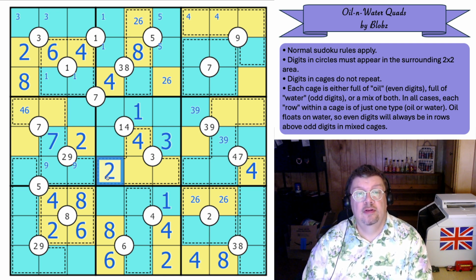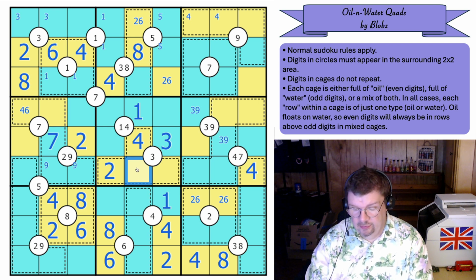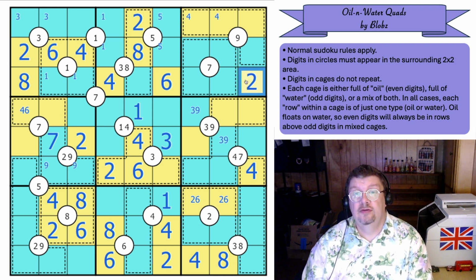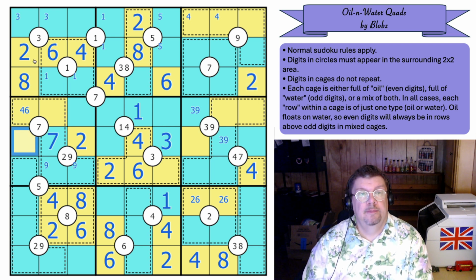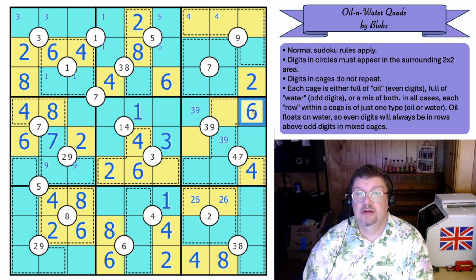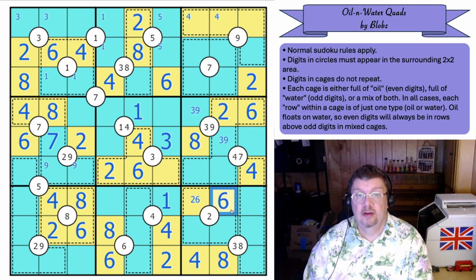This must be a 2, last remaining even in the column. This sees 4 and 8 in the column and a 2 in the box, so that's a 6, that's a 2, that's a 6. That is 2 over here. Okay, this for the column is either 4 or 6, but the 4 tells me that it is a 6, making that a 4, that is an 8. I have a 4, 8 over here, making this a 2, 6, which I can fill in. And there we go. That 2 resolves the 6 and the 2.